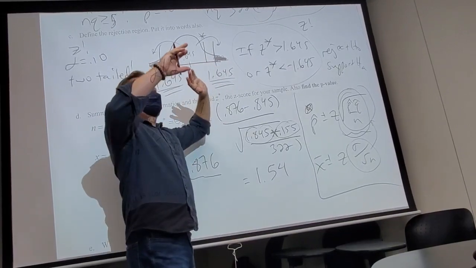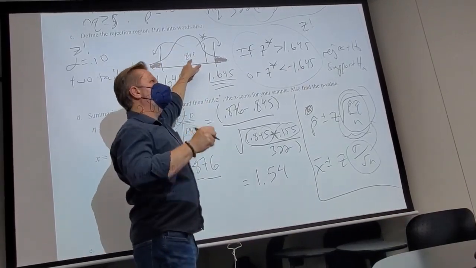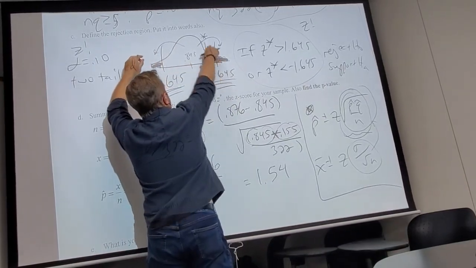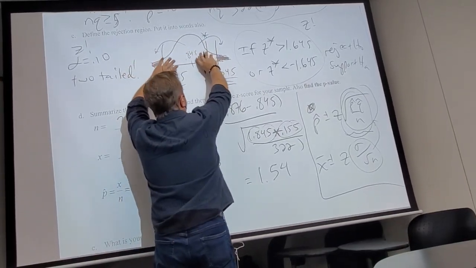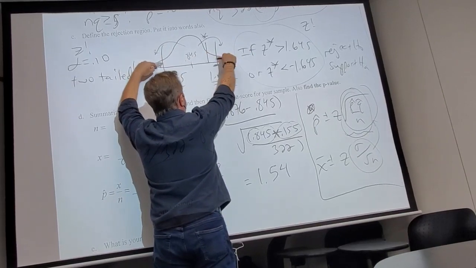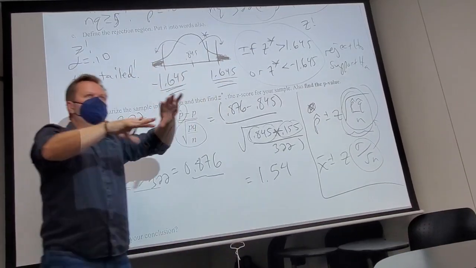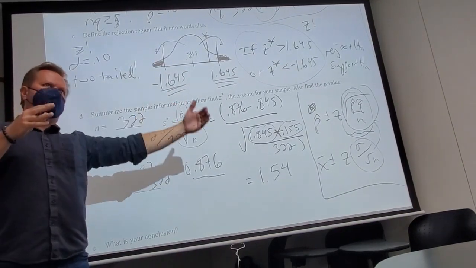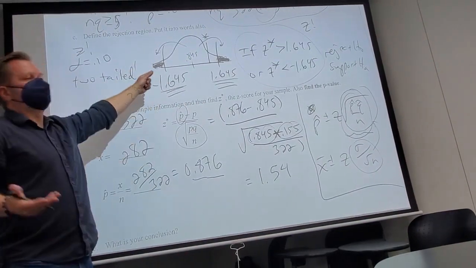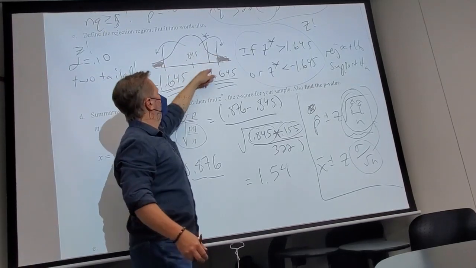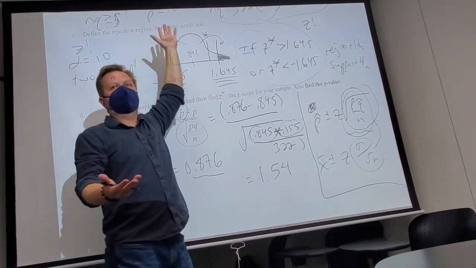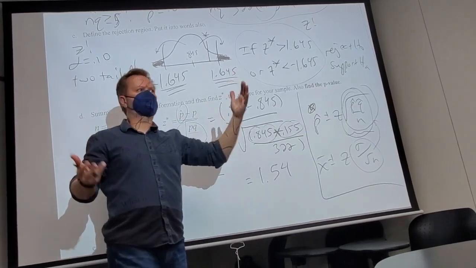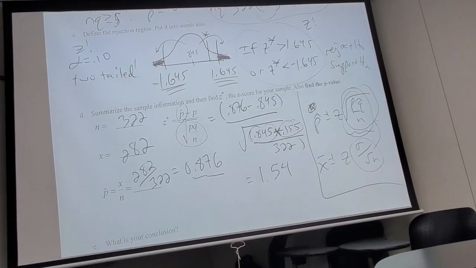So again, if this number is correct, any sample I pick should be close to it. If I get a sample that is not close to this, that's out here, that's evidence that 0.845 is wrong. Did we make it far enough away to show that evidence? No. We're in the middle. We're exactly where it would be if the null was correct. So I can't reject it. I fail to reject. You guys get that?